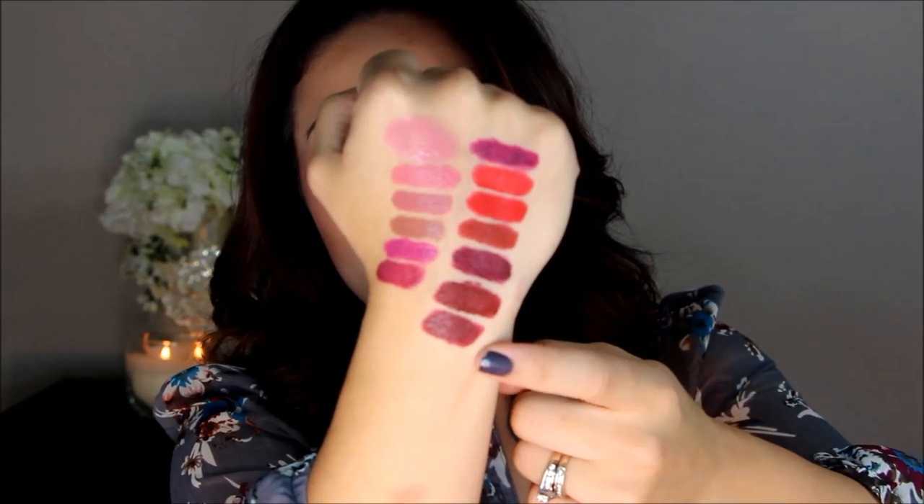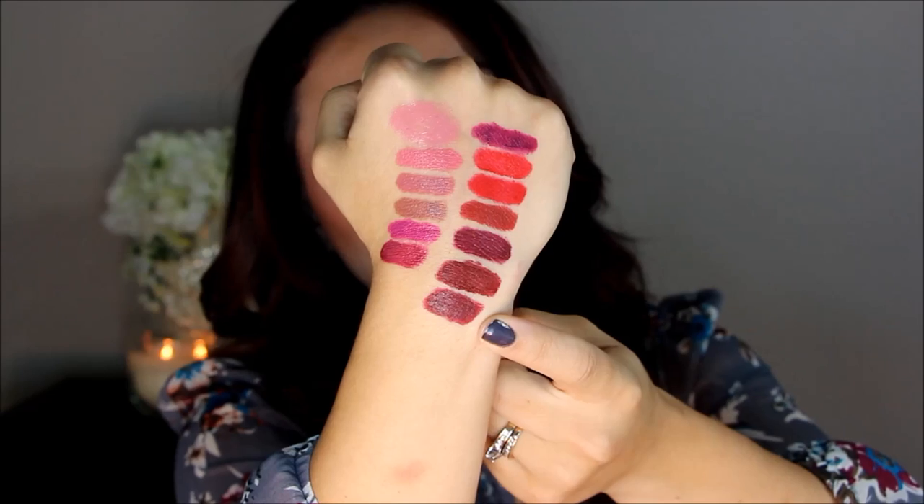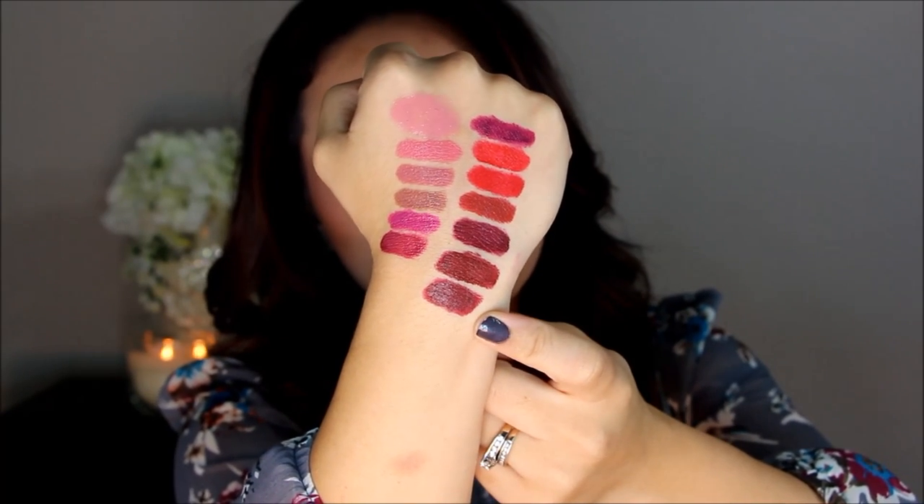My last lipstick is another dark wine shade and it's definitely a bold lipstick, but it's just so beautiful. It's MAC Diva and I used this in my last tutorial — I'm just obsessed with this color. This one is also a matte lipstick. I feel like whenever I do dark lips, I'd rather have a matte finish than a really shiny finish — that's just my preference. There is Diva down here and it is seriously my favorite. So if you are going to splurge on a fall lipstick, I would definitely say go for Diva.